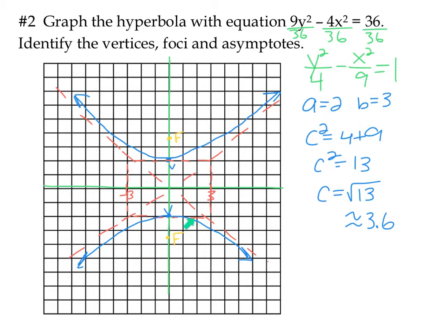So when you are drawing your hyperbola, again, it looks like a parabola, that curve there, you know kind of where to bring it out to on either side. So a lot going into the graphs there. Again, A and B values are important, and then the C value for labeling the focus as well. Okay.